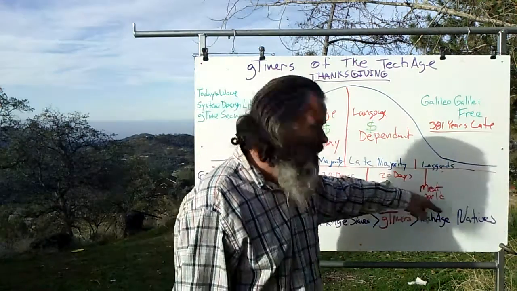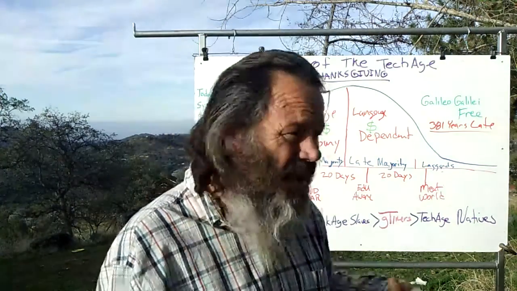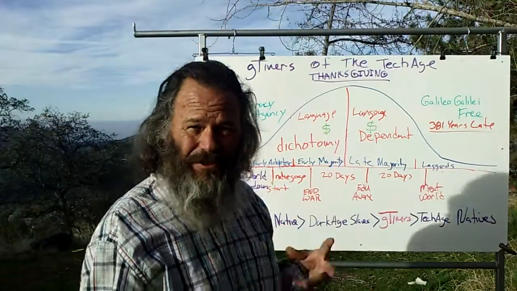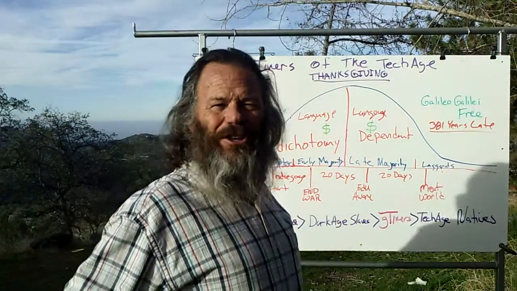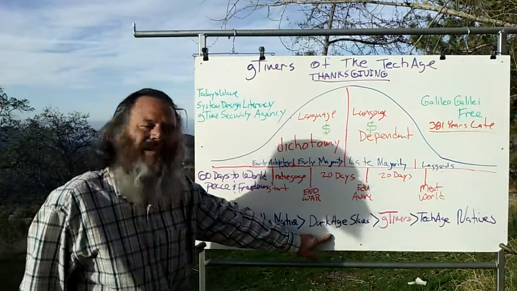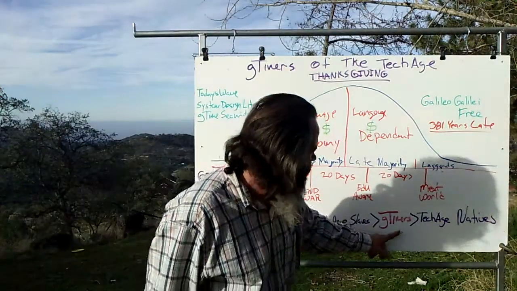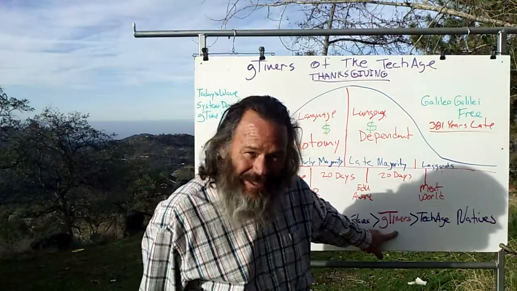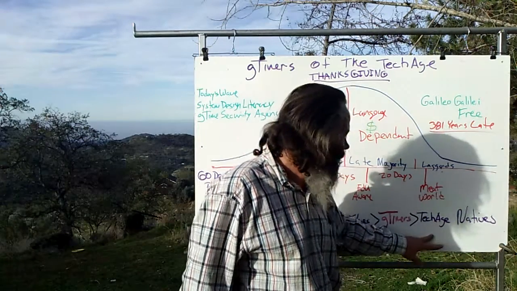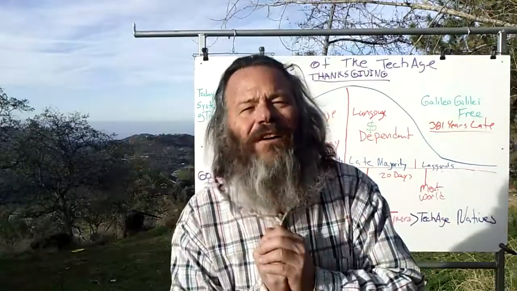That's what this meat world is about: we're spending money to kill the world and steal it from our future. The future sees us better than we see the past. Once you're in the tech age, you show off. It's our stage. Recorded history becomes a stage, whereas the dark age slaves are slaves of recorded history. So we, the gTimers of the tech age, do our 60-day run to world peace and freedom. Then Tech Age natives are on the recorded history stage, and we leave a legacy of love and peace and unity.